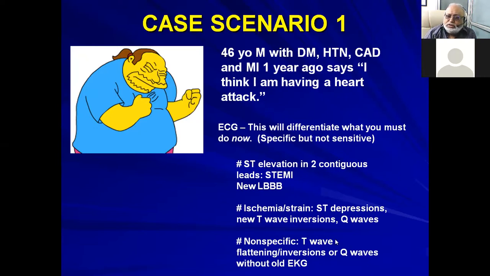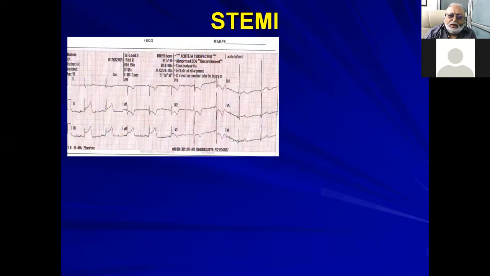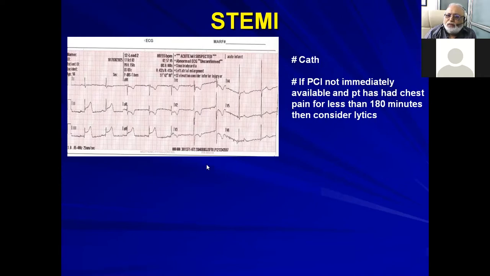You don't have an old ECG, so you don't know whether the Q wave is fresh in origin or it was there earlier. Now let us look at this ECG of a patient who presented. We see ST elevation in lead 2 and lead 3, and then aVF, with reciprocal changes in V1, V2, V3, that means there are T inversions in V1 to V3. So this is a classical case of acute inferior wall myocardial infarction.